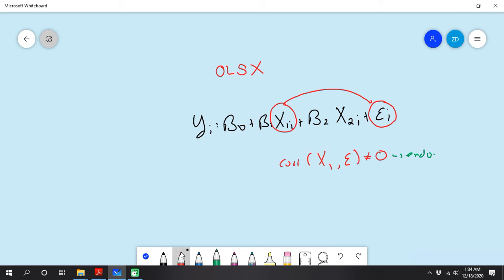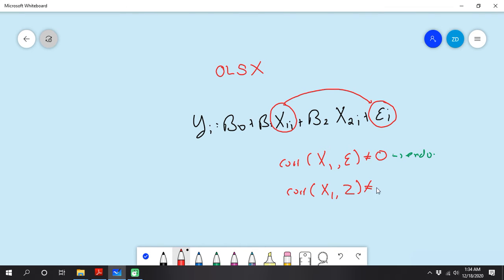So what is the meaning of the instrument? Say z refers to the instrument variable, which we get from outside the system.